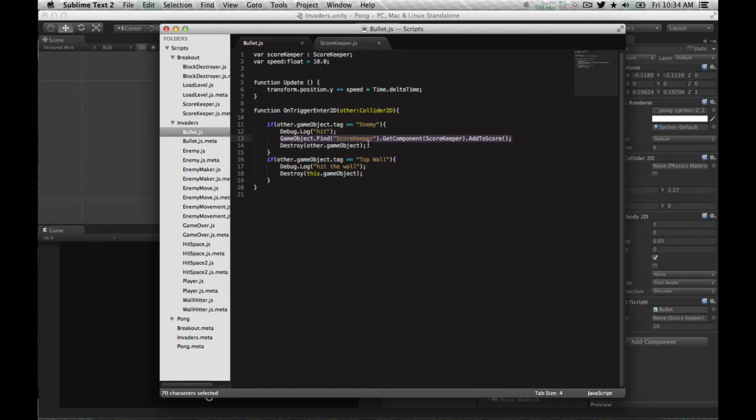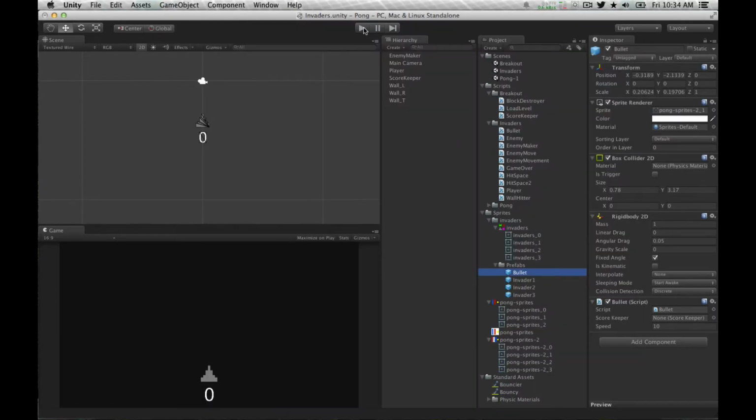You just want to watch out for that because sometimes, if you were to do it after this destroy, which is destroying the actual bullet, it wouldn't get called because this line would execute and then that bullet would no longer exist, and so the script would no longer run. So you just want to be really careful when you're using destroy what order you have your calls in. So okay, let's test it.